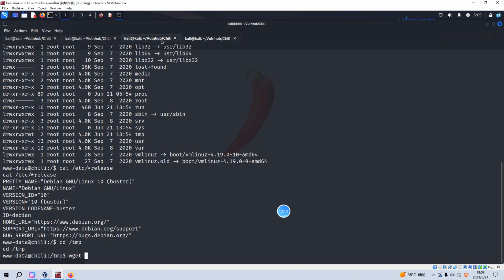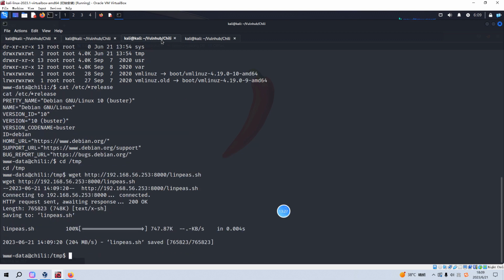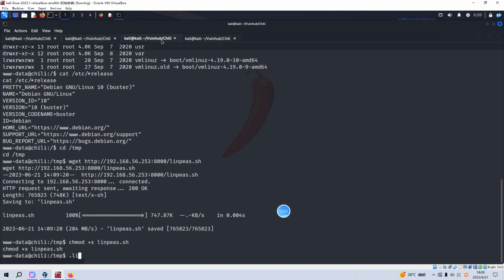We can use the wget utility to get LinPEAS. Yeah, no problem. And then we can make this executable. And now let's run this.